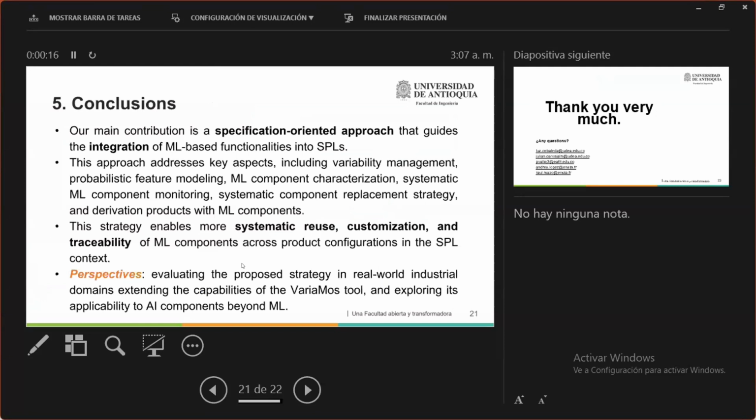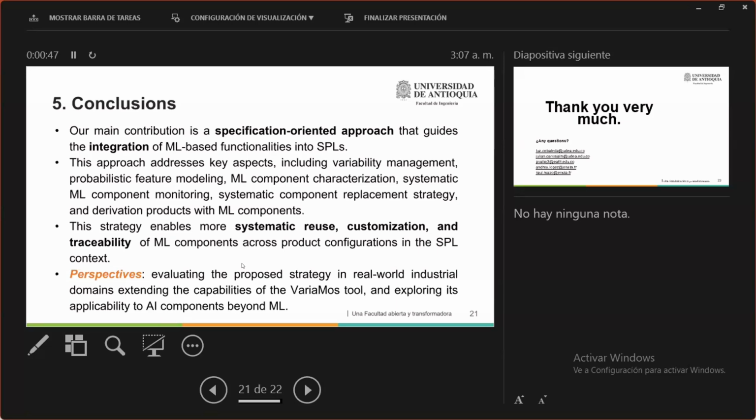Finally, as a conclusion, our main contribution is a specification-oriented approach that guides the integration of ML-based functionalities into software product lines. This approach addresses key aspects, including variability management, probabilistic feature modeling, ML component characterization, systematic ML component monitoring, systematic component replacement strategy, and derivation of products with ML components.